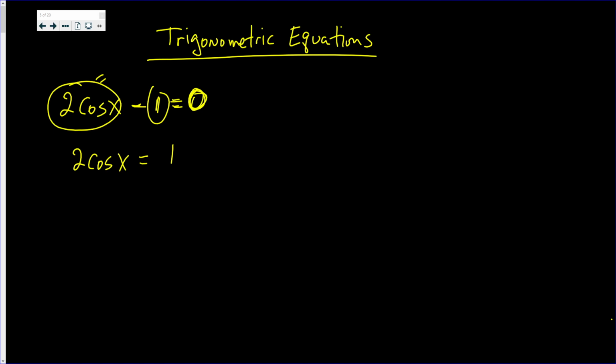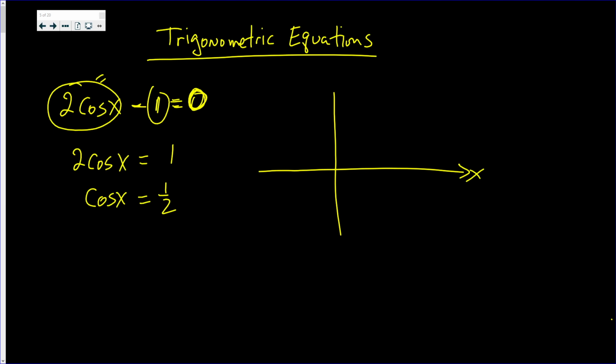Okay. Dividing both sides by 2, I learned that cosine x is 1/2. Well, in just 360 degrees, from 0 to 360, where does cosine x equal 1/2? Well, cosine deals with the horizontal, the adjacent. The adjacent is only positive. 1/2 is positive. Adjacent is only positive over here.